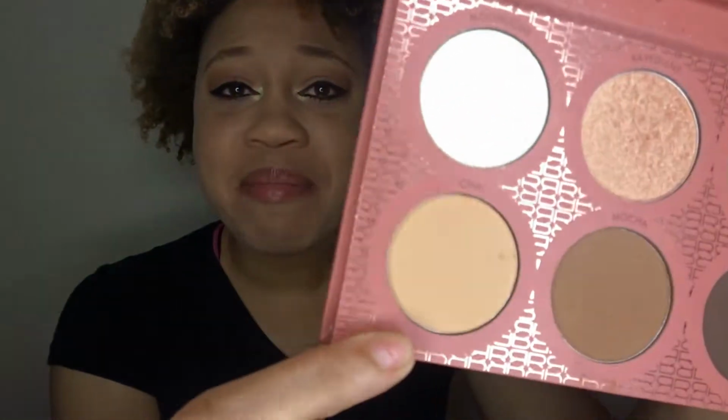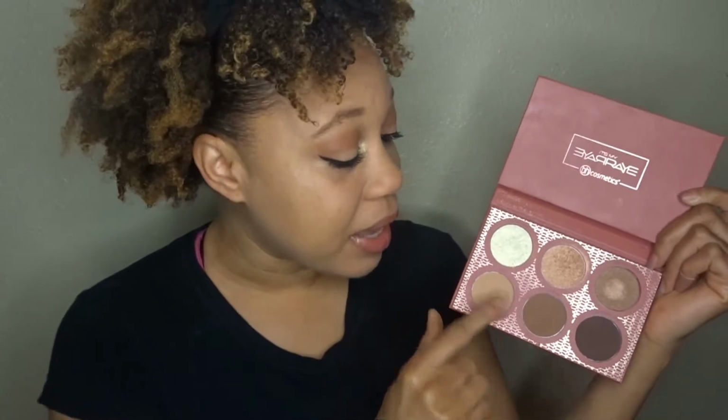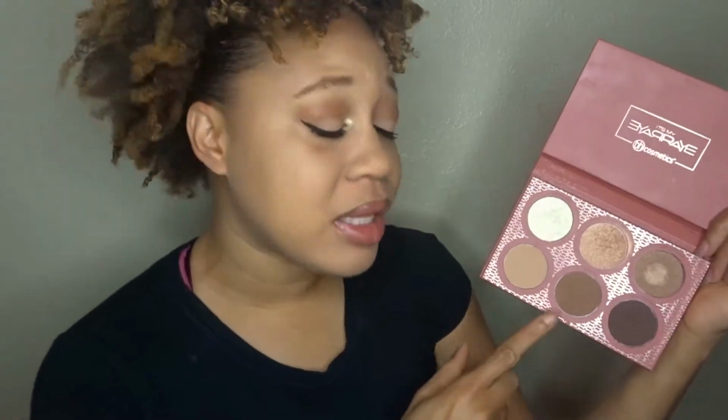It'll look like I got punched in the face, right? And I don't want to go with this color because that is too light. It's not going to show up. Yeah, that would be too light for me for a contour. It won't even show up on skin. This right here is just the in-between. It's darker than my current skin color, which is going to give me that shadow, but it's not super duper overpowering dark. And I probably could mix the two to kind of get a unique color.